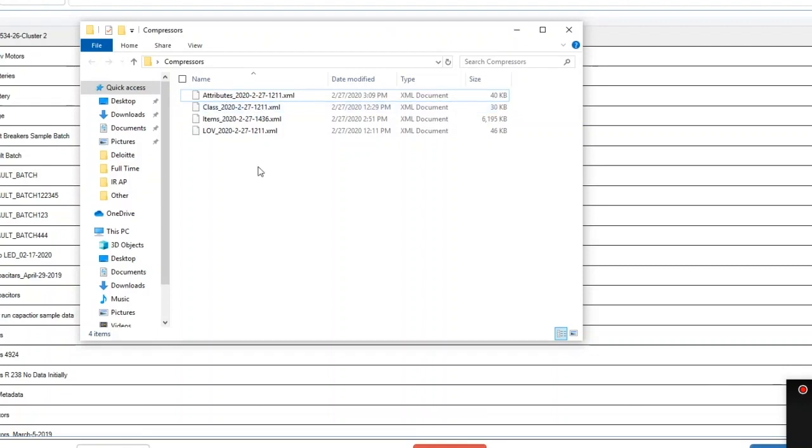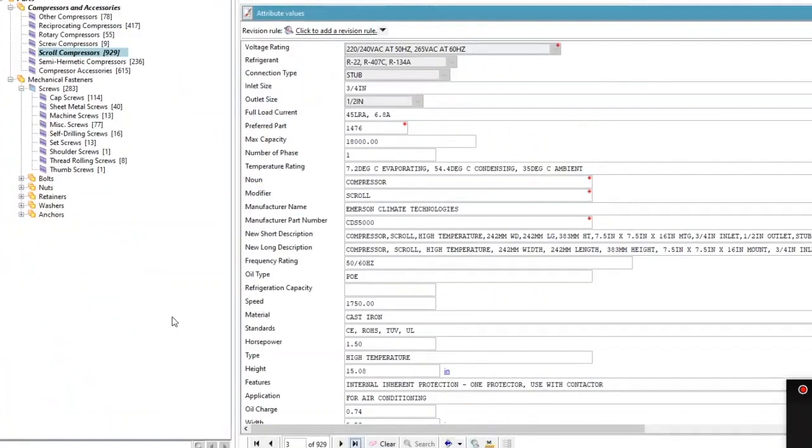The items file, which contains all the individual items, where they list in that classification and the attributes that go along with them. And finally, the LOV file, which contains the list of values mentioned earlier, which will define what options you have for different string attributes throughout your classification. The last step is that you would import that into your Teamcenter environment.